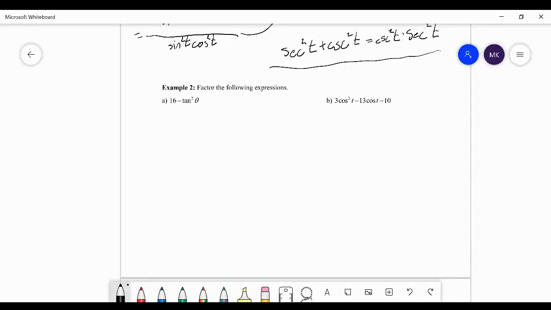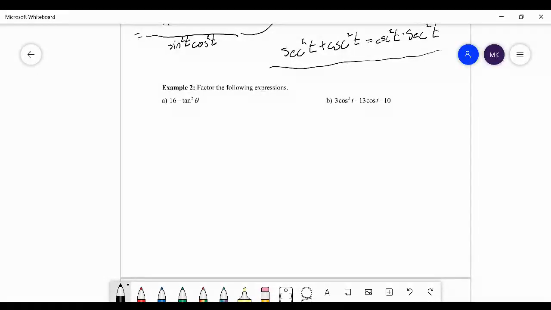Did you pause? All right. So welcome back. Thank you for doing this. That was very helpful. It means that you are practicing and engaging with the material, which is important. Now, let's look at how we factor these. There's a couple ideas that you can kind of use to help you out.